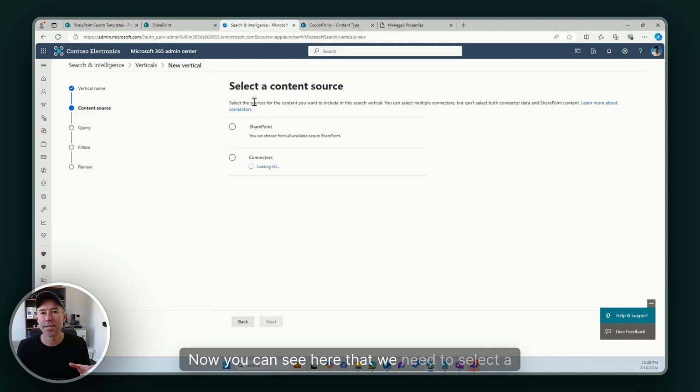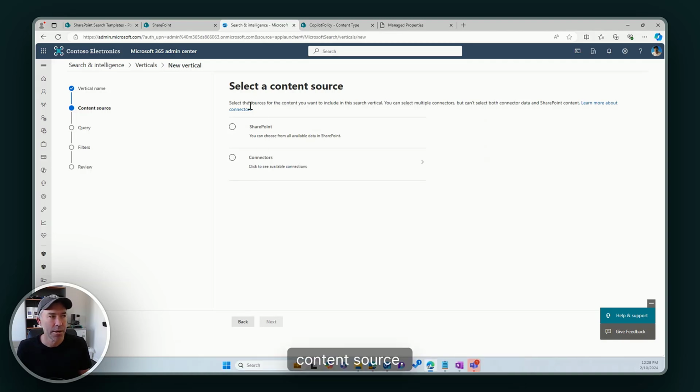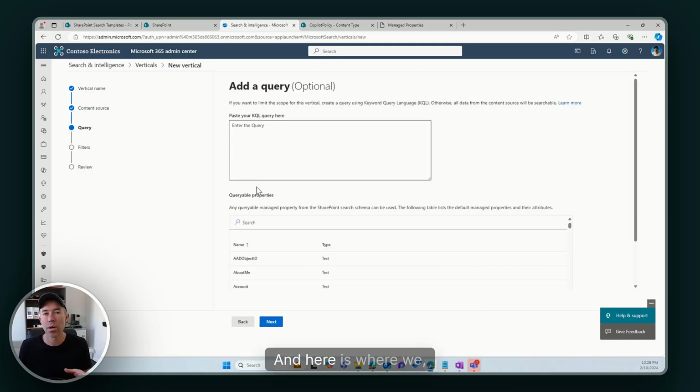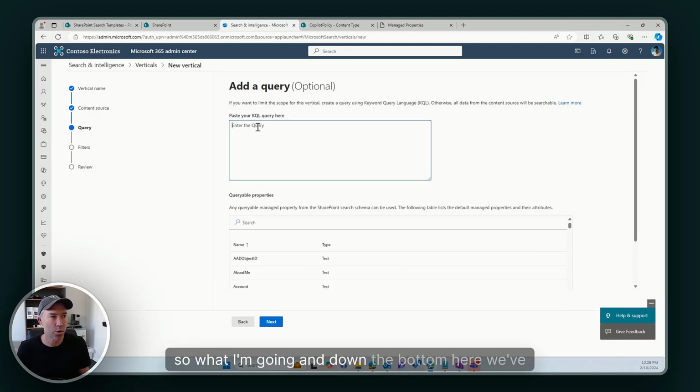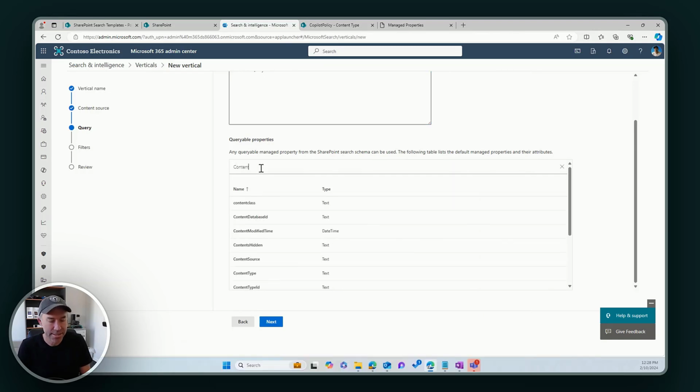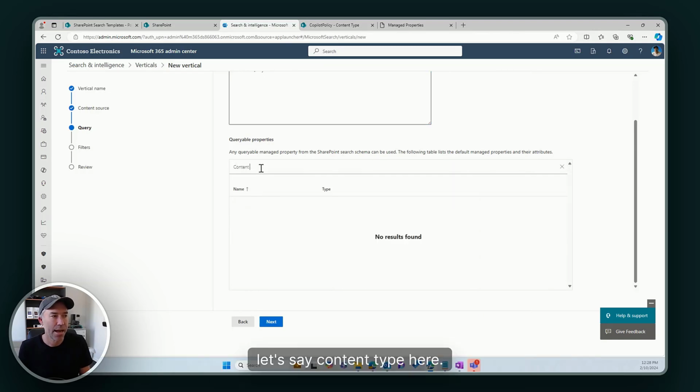Now, you can see here that we need to select a content source. I'm going to select SharePoint as our content source, and here is where we put in our KQL query. Down the bottom here, we've got queryable properties, and I can search for, let's say, content type here.